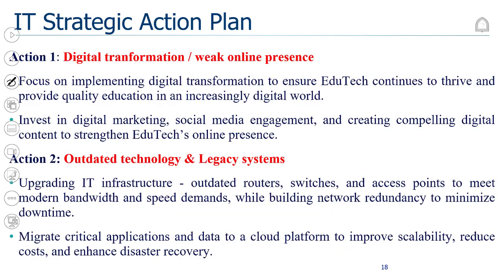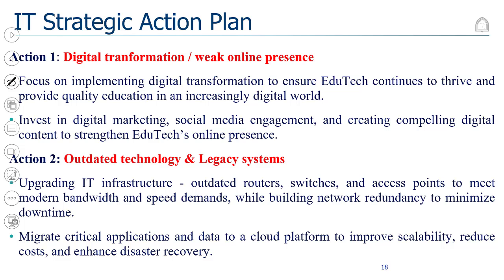Action one, for example: write what you're trying to address and then say how you're going to address it. Focus on implementing digital transformation to ensure that EdTech continues to thrive and provide quality education in an increasingly digital world, for example, okay? But you could also invest in digital marketing, social media engagement, and create compelling digital content to strengthen Edu's online presence. Because remember, they had a problem with that, okay?